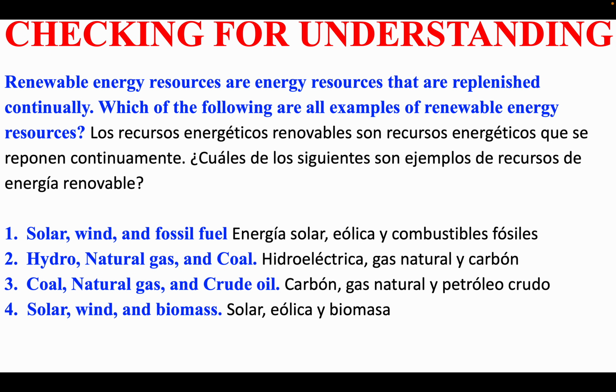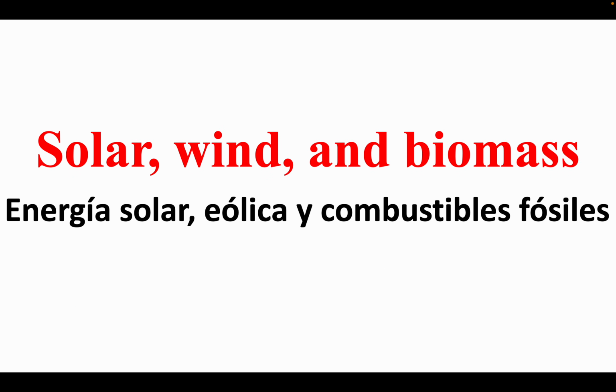The next one, renewable energy resources are energy resources that are replenished continually. Which of the following are all examples of renewable energy resources? 1. Solar, wind, and fossil fuel. 2. Hydro, natural gas, and coal. 3. Coal, natural gas, and crude oil. 4. Solar, wind, and biomass. And which of the following are all examples of renewable energy resources? And the answer is solar, wind, and biomass.